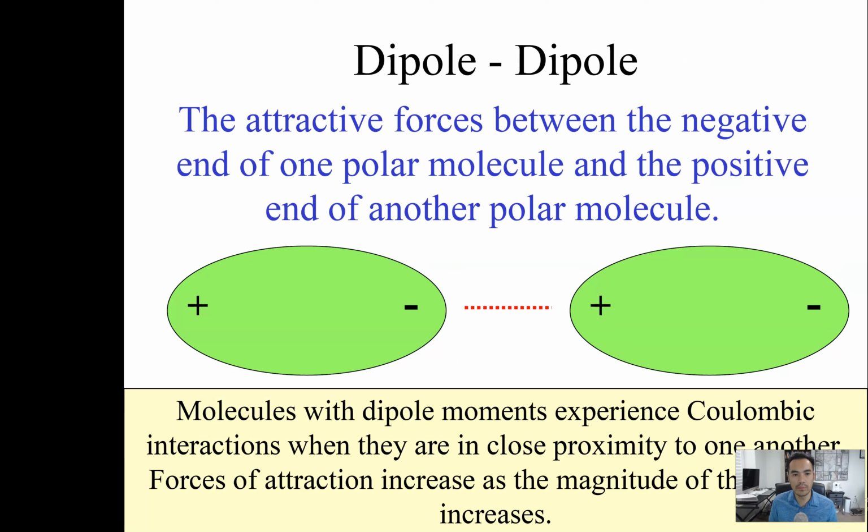Now, dipole-dipole, same situation. The only difference here is we're talking about two different dipole moments. And in this case, you do have attraction of two dipoles, one on the negative side and the positive side. So if we take a look at a water molecule as an example, they do experience Coulombic interactions as they get close to each other because that force of attraction increases as you get more dipole. So the idea here is that as you're getting more dipole connections, these forces are going to start increasing as you get more Coulombic forces.